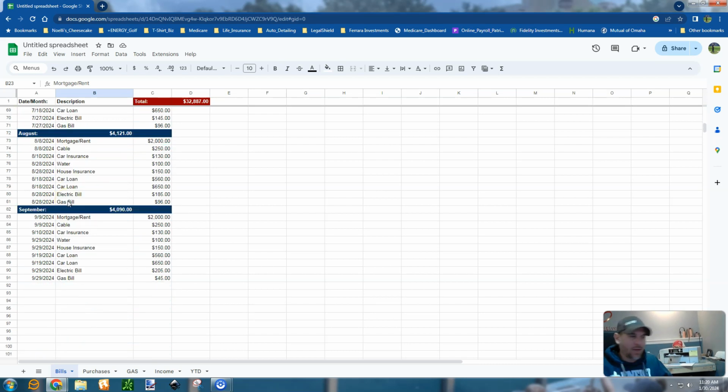Now, when you come to the end of the month, so if you're adding October, you would just go ahead and copy this. Say we copy September, and then we're going to paste it down here. And then we'll just change September to October for the month. And as you can see, it's already going to start at C93 to C110. So when you have your first bill in October, you just put it in here. Mortgage / rent, $2,000. It'll go ahead and start tallying it up for you.